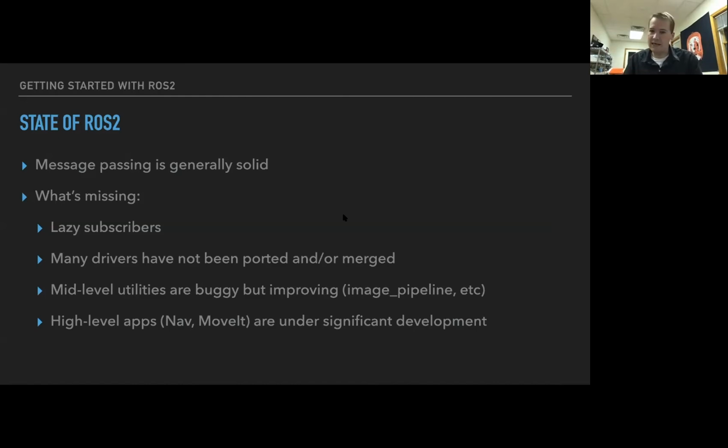And obviously MoveIt, as I said, there's a demo there. You can run this demo. But it's still missing some of the things that I would typically use for interfaces. And so there's definitely a lot of development to go on with that.